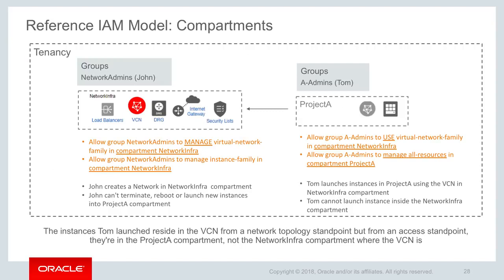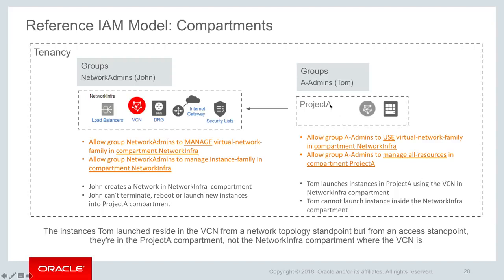So if I want to put what I just said in policy statements, right? If you want to write a policy statement to accomplish what we just described on the earlier slide, as you can see here, the network team would have access to manage the virtual network family in this specific compartment. They can also launch their own compute resources, as they have a policy here to allow them to do it. For example, if they want to have a monitoring tool or something like that inside of that compartment, they can create a compute resource here.